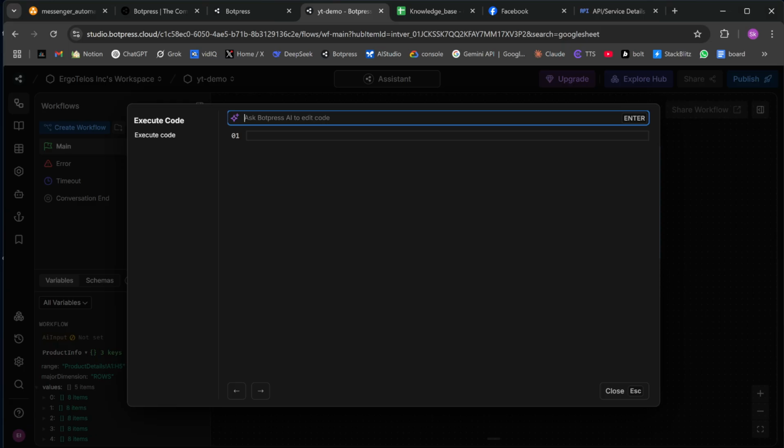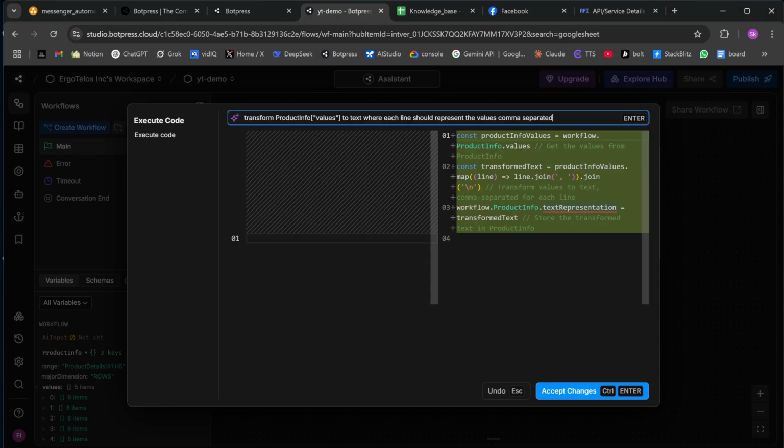So let's describe: transform product info to... it is actually suggesting some code here.